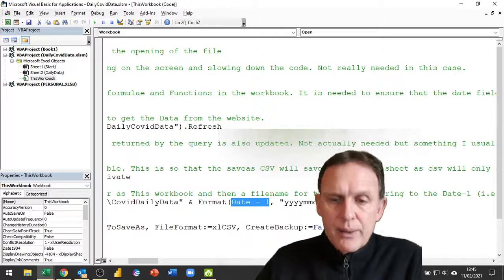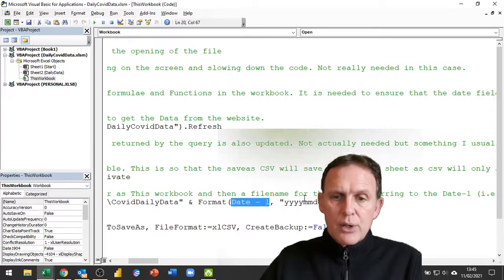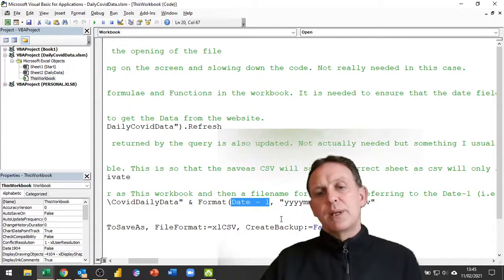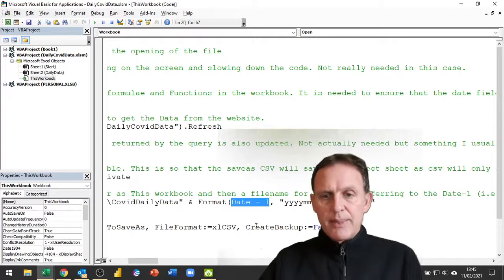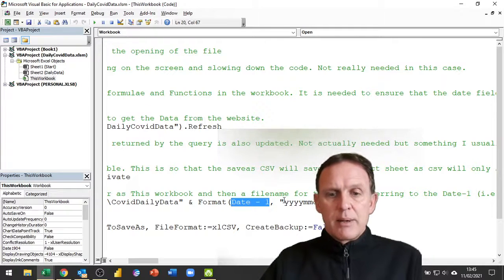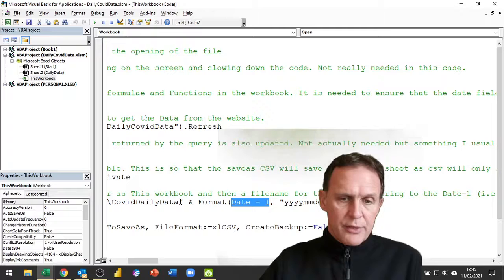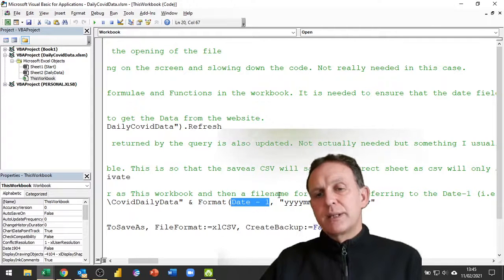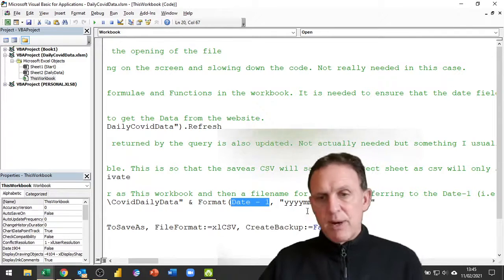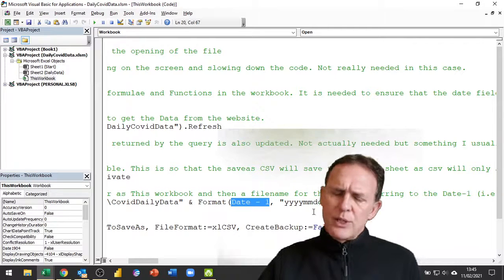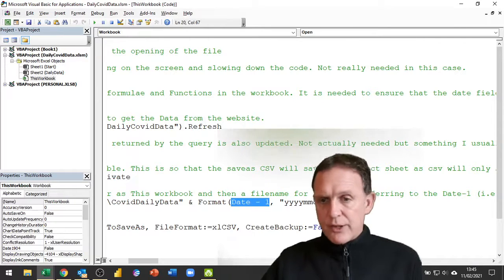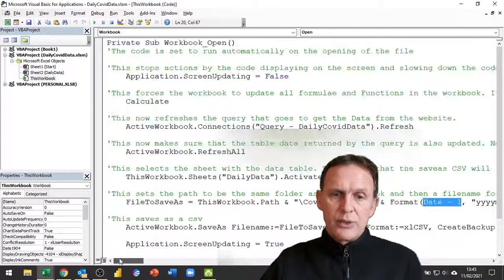Well, if I don't, it'll put in the date with the slashes, so it'll put in the day, month, year format, and by having the slashes in there, it will imply that it wants that saved as part of the path, and therefore it will automatically create a subfolder for the relevant parts of the date, which I don't want. I'll then join that together with the extension .csv. Now all of that is loaded into a variable called file to save as.